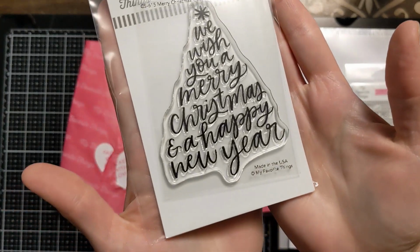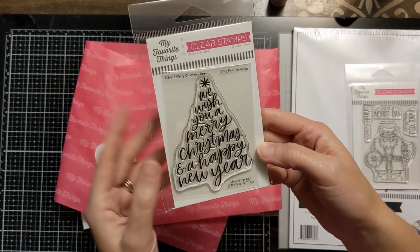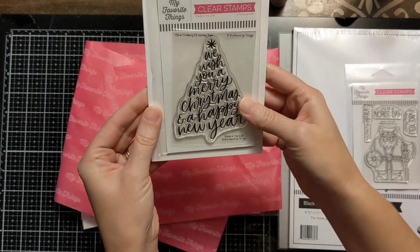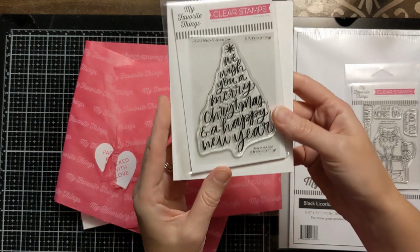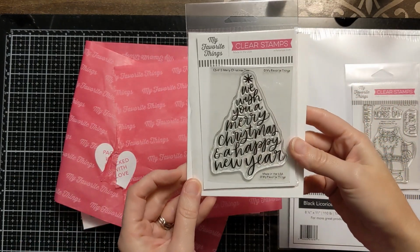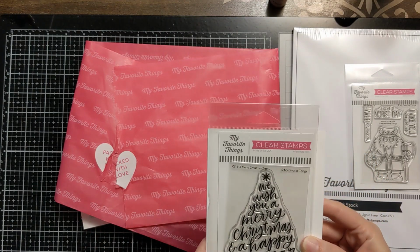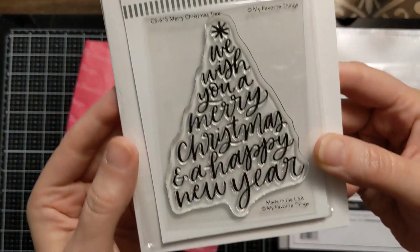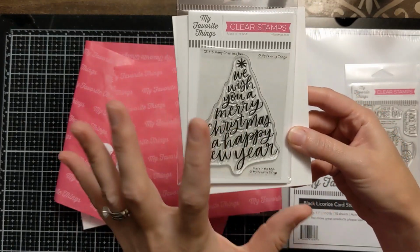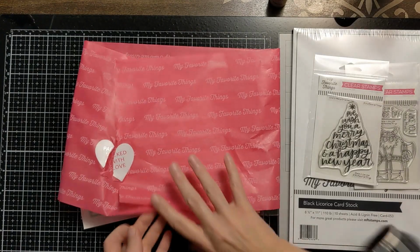So I have that. Oh, this is cute. We wish you a Merry Christmas and a Happy New Year. So Merry Christmas tree. This is a little smaller, I think, than I pictured, but be good for, here's A2 size. Yeah, I guess that'd be good. I was picturing this with my stencils, because stencils, that's my jam. But I thought it'd be really cool for a stencil background or an ink blended background, and you could emboss this or even just stamp it in black. Such a nice little focal point, and then you can let the background be fun and crazy, if you will. Okay, what else do we got?